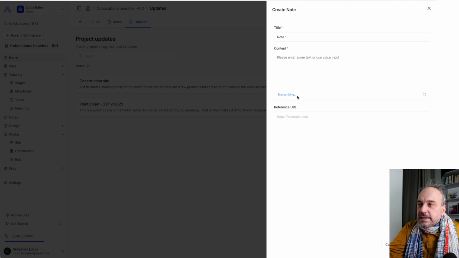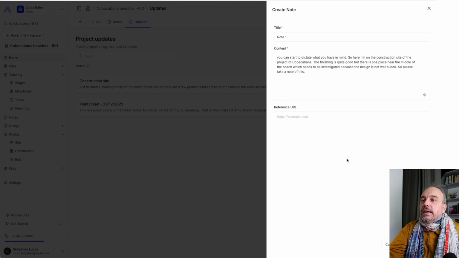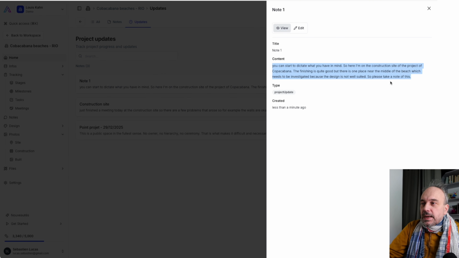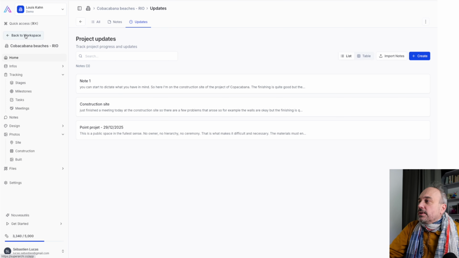Of course, my text is random, but with your text, if you start to get into the habit of taking notes either by voice or by just pasting raw information, you will see that it's very convenient. Once this text is in the database, it will be searchable with the chatbot that I will demonstrate in another video. But for now, the text is here. You see that my transcript is here. It is neatly structured project by project.